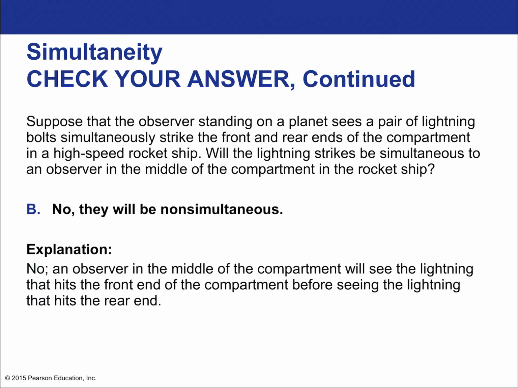And so the answer here is no, because it was asking, will they be simultaneous? So no, they won't, because the lack of simultaneity goes both ways. There's nothing special about a slower reference frame versus a fast reference frame. It's just that something that is simultaneous in one reference frame will not be in another. And sometimes that difference in simultaneity is so small because the velocities are so much smaller than the speed of light, in which case the effect is negligible. But if the velocities are close to the speed of light, then it becomes noticeable.